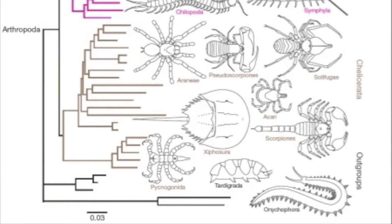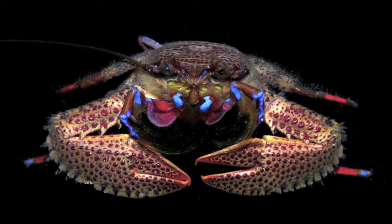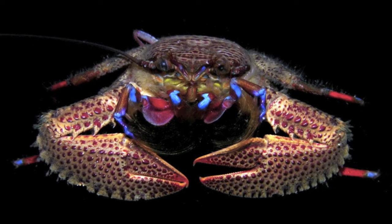First, we will go under the sea with Sebastian from Little Mermaid. Crabs are a primary example of an arthropod. They have a hard exoskeleton and every appendage is jointed. Callinectes sapidus, or the blue crab, is a swimming crab found in the Atlantic Ocean along the coast. The blue crab has recently been introduced to the coast of Central America, Europe, and Asia, most likely because of their very complex migratory life cycles that take them between estuaries — an arm of the sea that extends inland to meet the mouth of a river — and open ocean.